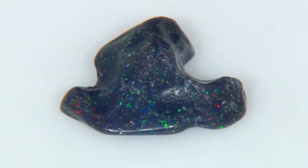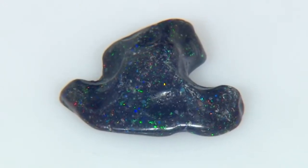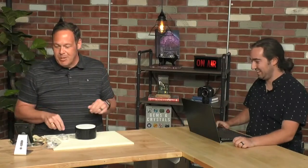And when you chase some of this stuff down, when you go to all these trade shows, the affordability factor is really where it comes in, because when you tier things and you start with an untreated sapphire, no heat treatment, no anything, the price is through the roof. Yeah. And then right when you get low heat, moderate heat, diffusion, glass filled, the price drops significantly. I would look at it as, I have a glass filled ruby. It's my starter ruby. Once I get some more money, I'm going to get a different kind of ruby. And then I'm probably going to be like, I don't need any more rubies. It's like fluoride. I always need one more. There's no stopping it, especially with fluoride.